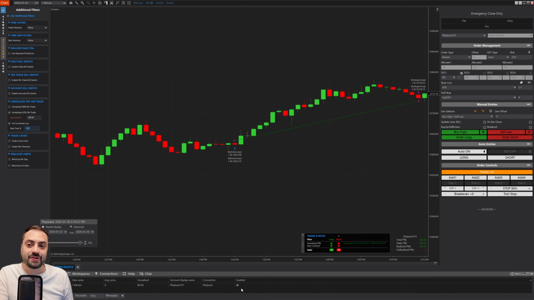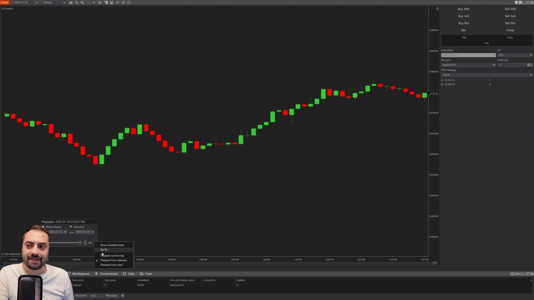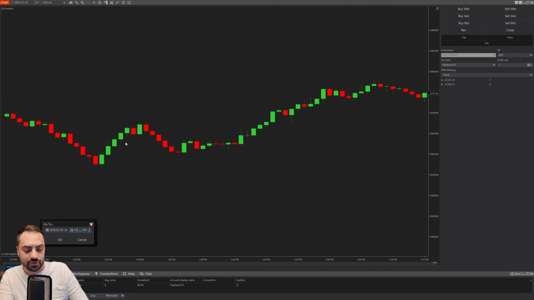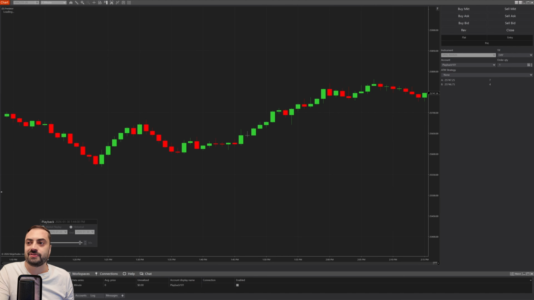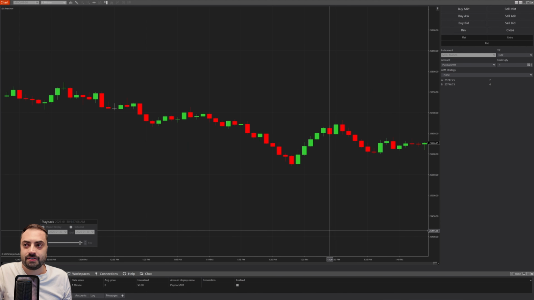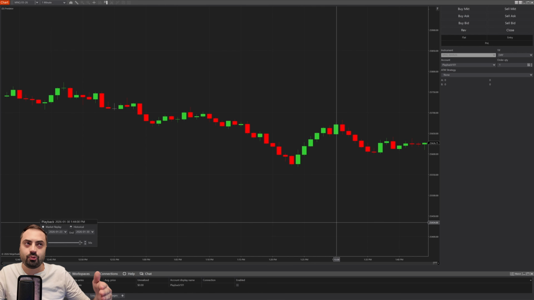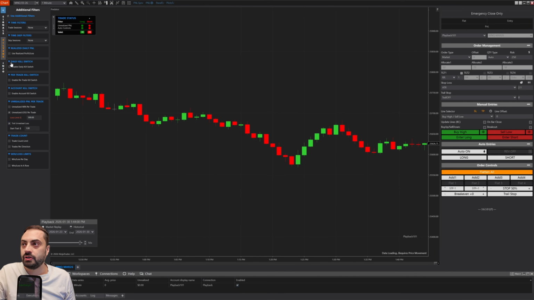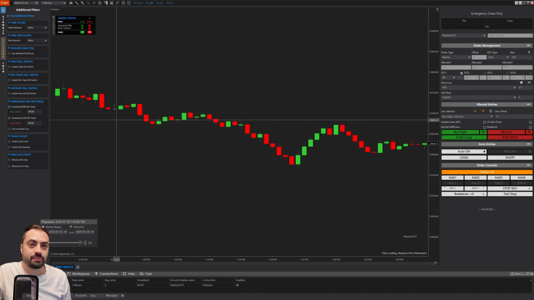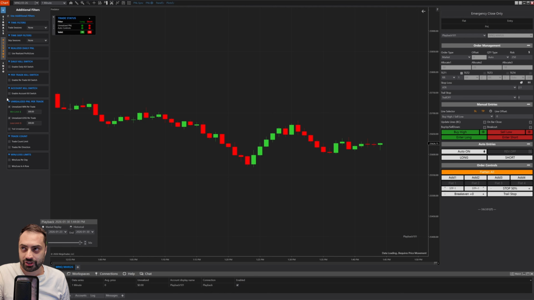start trailing. But now there is one little bit of a problem that many have brought up when using this unrealized PnL. So let me show you an example. And this is a little bit of a limitation and kind of what led to the next update. So let me show you real quick. I'm going to just remove the trail for this one. I'm going to reselect the win per trade. And the limitation I'm talking about when it comes to the unrealized PnL per trade has to do when using multiple targets. So I'm going to add 3 targets just as an example.